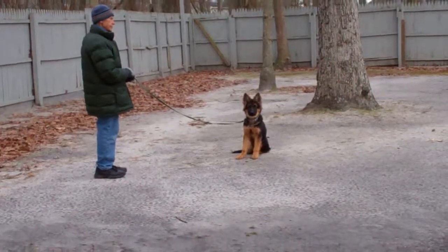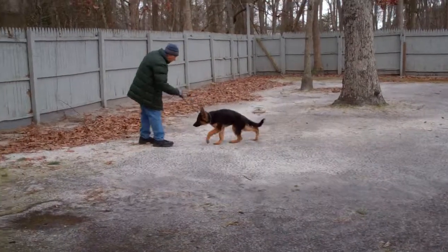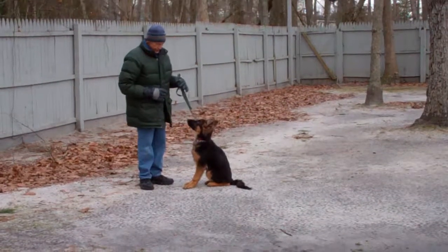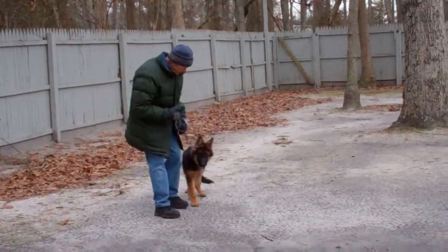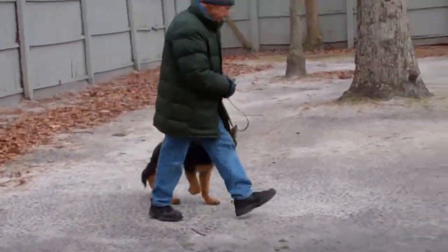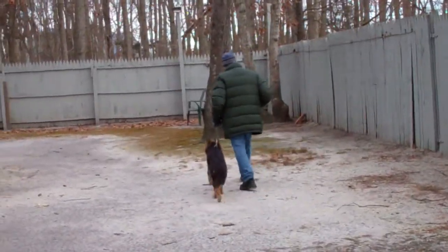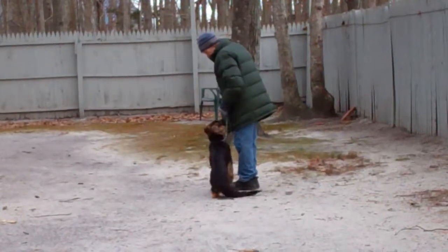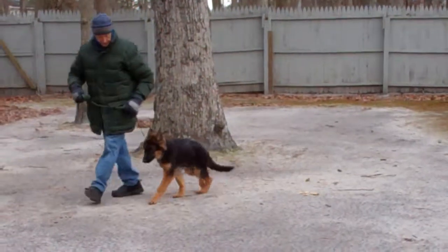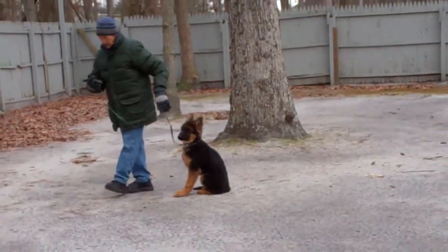Now this time, instead of returning back to Bear as he did before, he's going to call him. The command is Bear come. He praises him on the way in, and Bear's been taught to come right in front and sit facing your knees. And that's to help eliminate him jumping all over you. And then he goes back to heel and back sitting, and they will demonstrate that come on command again. That's an important exercise, and we always want it to be a happy exercise, that he's not afraid to come to you or reluctant. We always want him to know that when he comes to you, it's a good event.